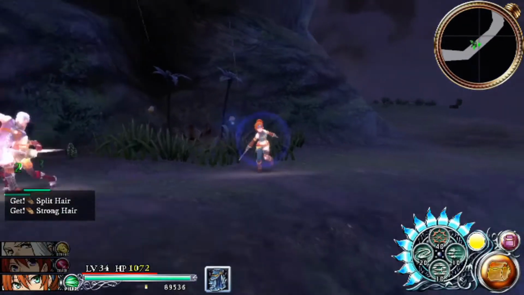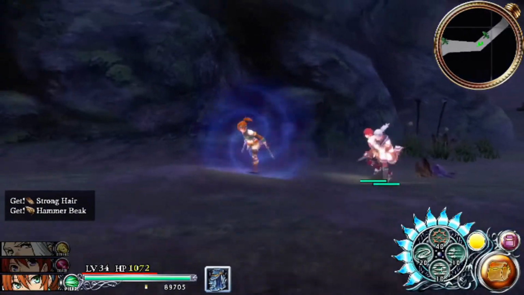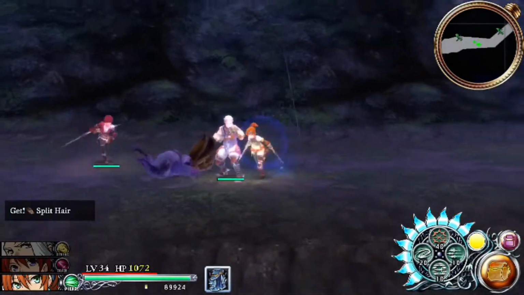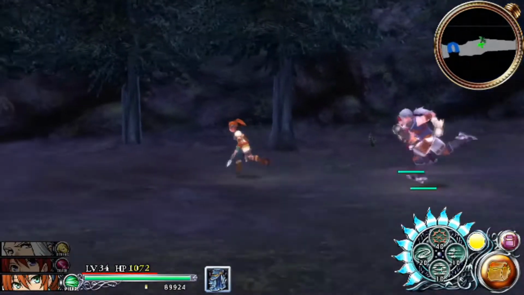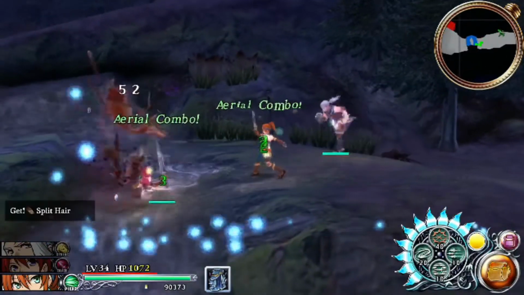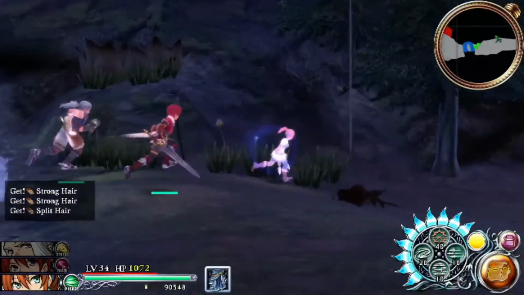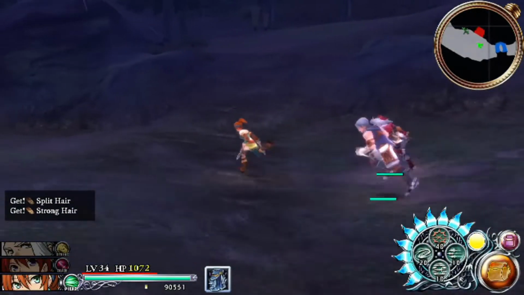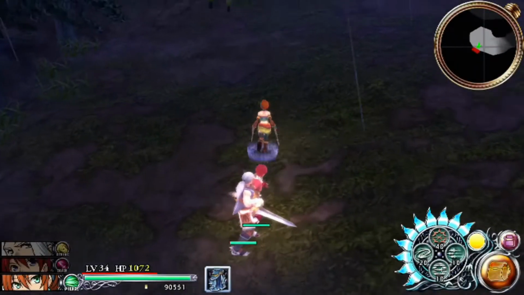Good, we might as well get more materials. Hammer beaks are definitely useful. They give you a little bit of stat boost, you're gonna need them for that. We'll grab that. Alright, we've gotten a treasure chest over there, right? Right, so let's keep going.